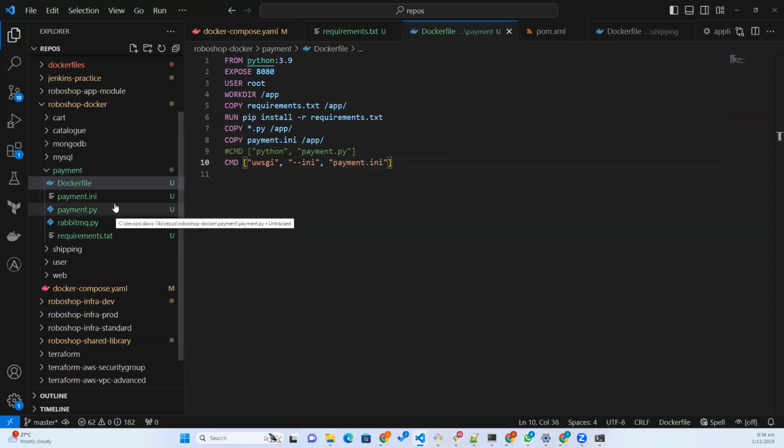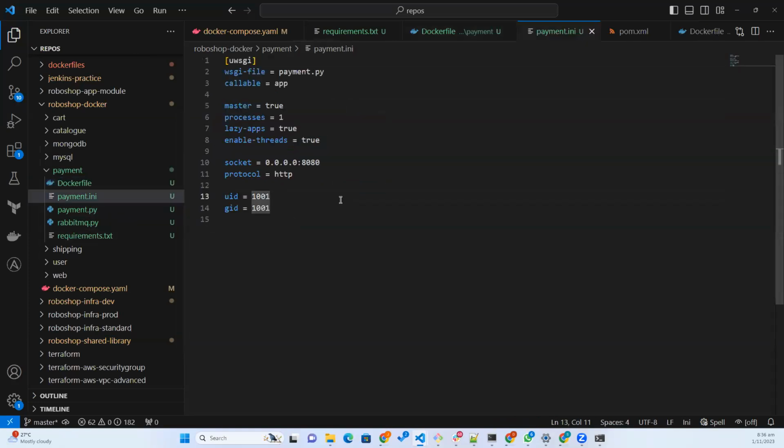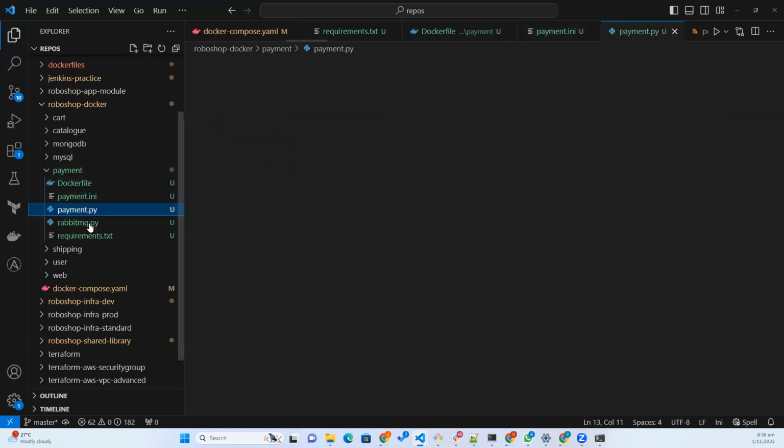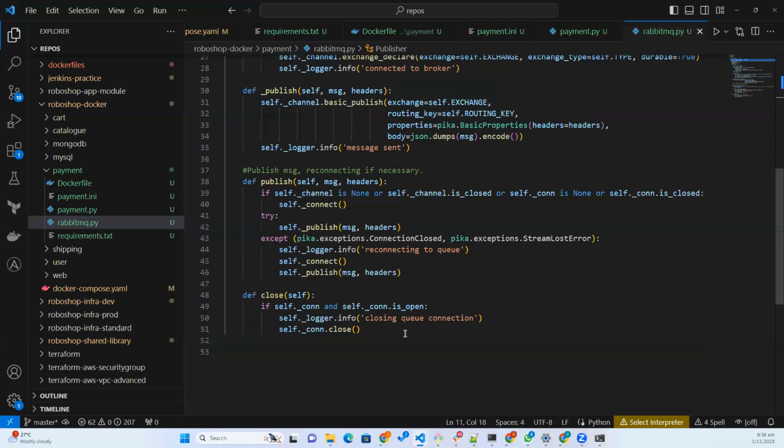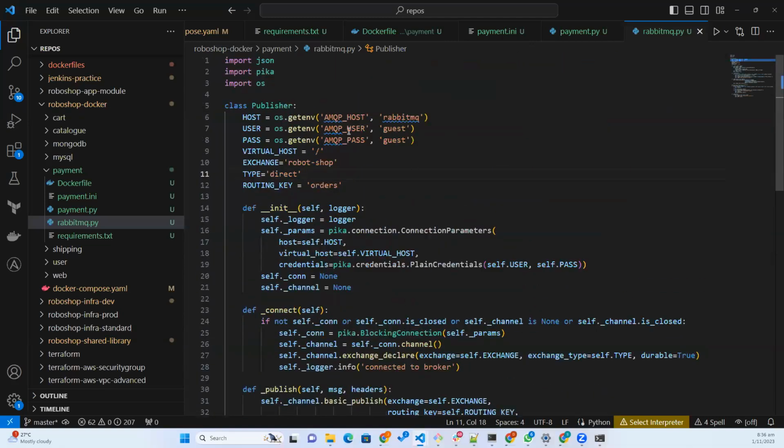Okay. That's it. RabbitMQ is using the guest password. Our code is using guest and guest.